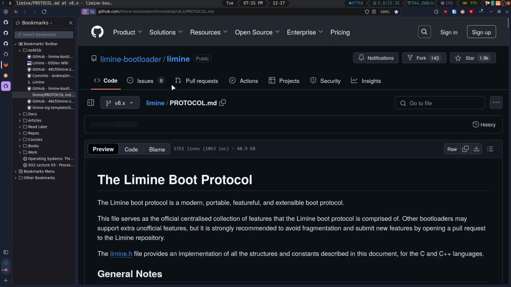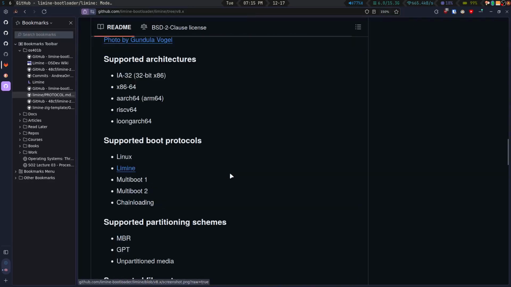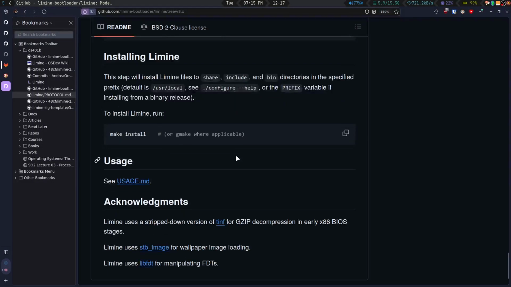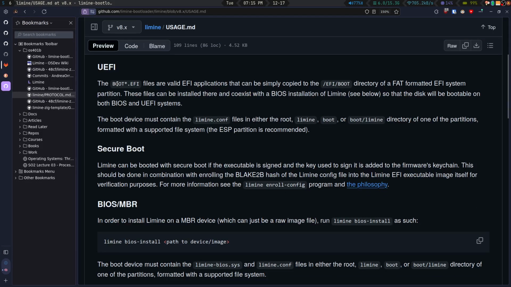Okay, let me look over. So I'm trying to figure out what directories we need to ensure are present for this Makefile. Oh, okay. So as for UEFI, we can copy these files to the EFI boot directory of a FAT. Oh, okay. So we will need to create this directory.